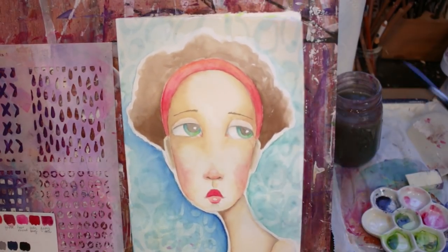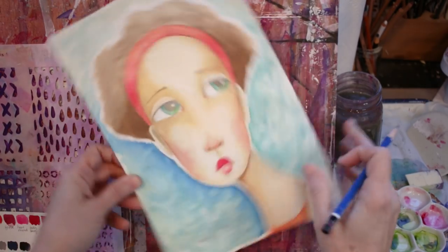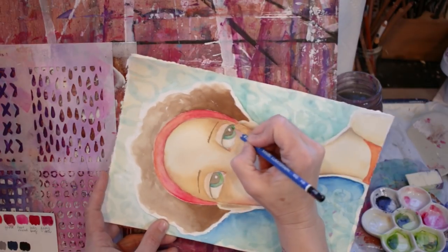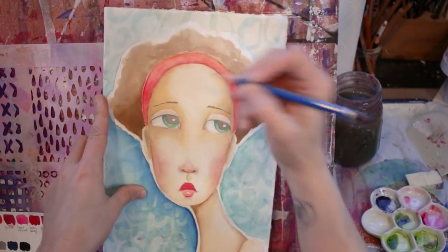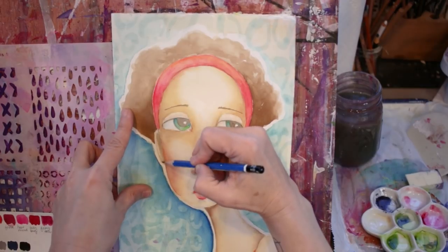I like her, y'all, but I am going to do my pencil thing now, I think. I probably should just leave her alone, but I think I need some line work in there. So I'm just going to grab this HB one because I don't want it too dark. Sharpen it up just a smidget. I do want this eye to have a little more. And with this graphite, it will have a shine. When you turn your paper, graphite has a shine to it. So if you don't like that, you probably don't want to do this, but I don't mind it. I'll just turn it and look at it from a different angle so I don't see it. Because I do love me some graphite.